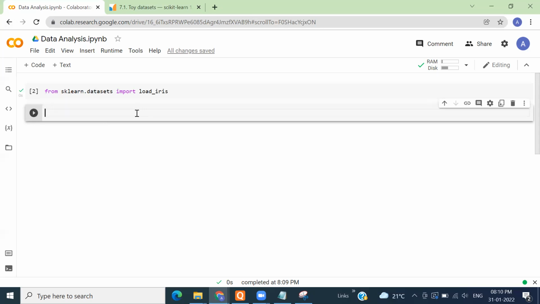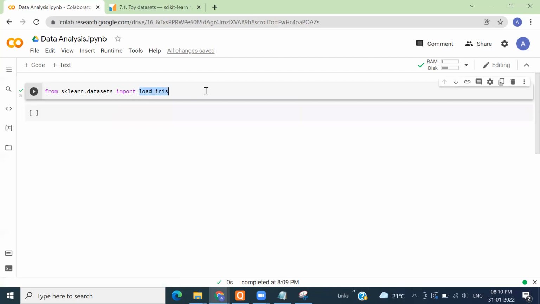How do we know we have to import load underscore iris only? I mean, we have to put underscore and all that. Yeah, see, any data which is available in this sklearn package, it will start with prefix load underscore. Now, since I'm importing data set which is about iris data set, that's why load underscore iris. So whichever we want to import, we have to put load underscore. Then only we have to put anything we want. Okay. But it's good to check what are the list of data set is available in this sub package.